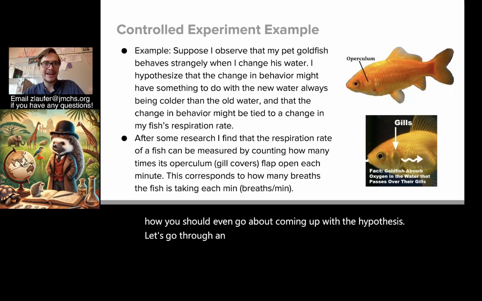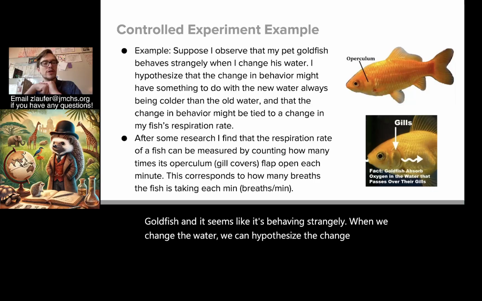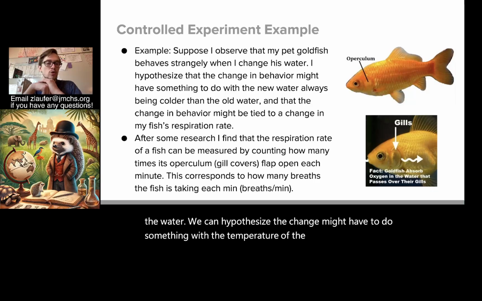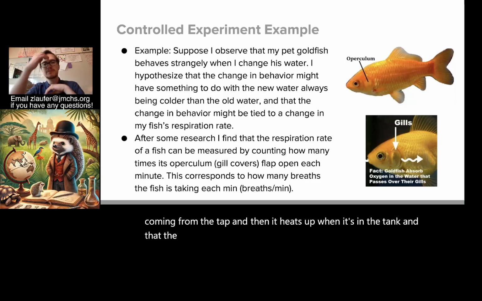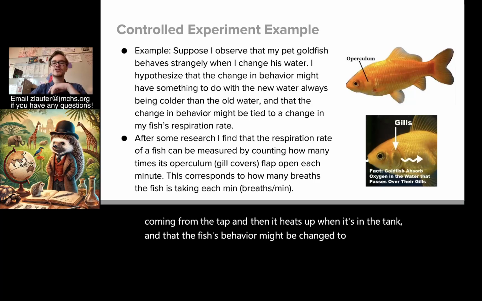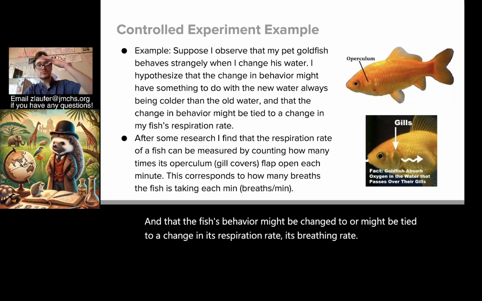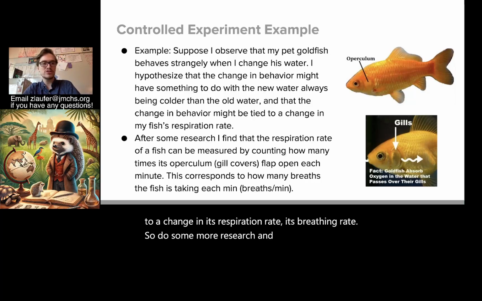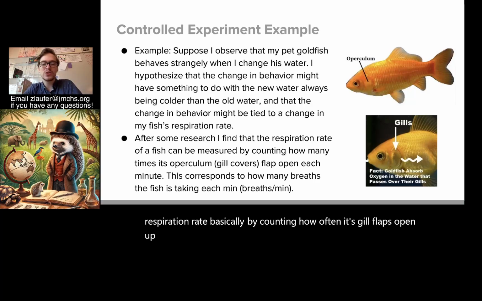So we have goldfish, and it seems like it's behaving strangely when we change the water. We can hypothesize the change might have something to do with the temperature of the water. It's generally colder coming from the tap, and then it heats up when it's in the tank, and that the fish's behavior might be tied to a change in its respiration rate, its breathing rate. So we do some more research, and we find that we can measure the respiration rate basically by counting how often its gill flaps open up each minute, which is essentially the same thing as breaths per minute.